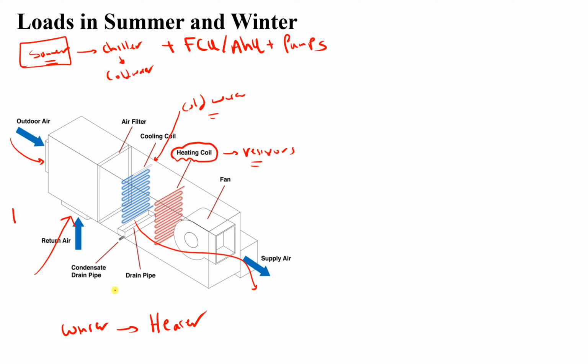Or we can have a boiler inside our system. This boiler gives us hot water, which we provide through pipes again, and then we can exchange with air and provide warm air. So it depends again on the design of the mechanical engineer. So let's say we are talking about a heater. Okay, great. And we have what also? We have fans. So we have fans like before, fan coil unit or air handling unit.